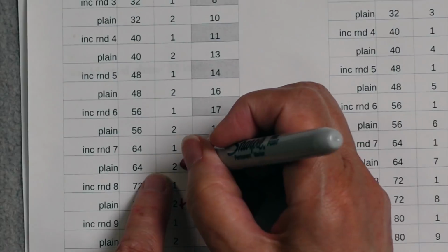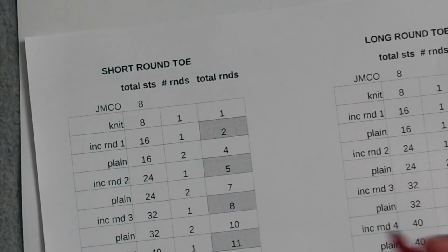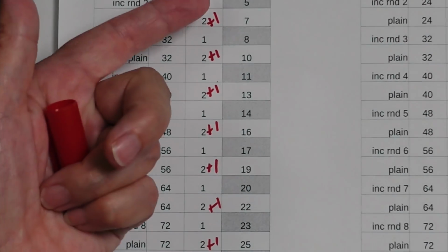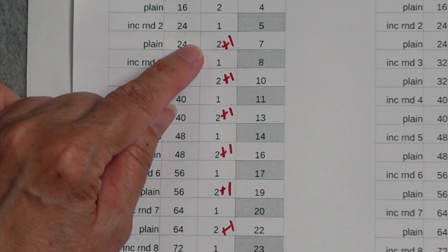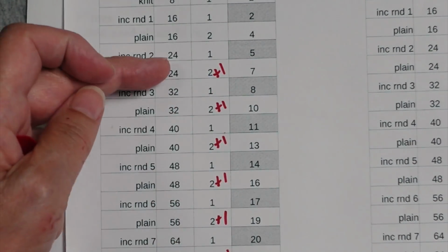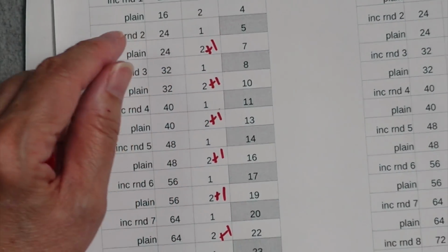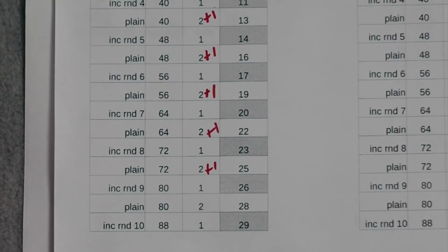So I'm going to keep adding 1 all the way up. So I can add my 7 rounds in by doing 3 plain rounds between each increase round, except for the first one. I would just do 2 after the first one, and then I could do 3 for the rest of them. If I wanted to be completely consistent, I could even do 3 after this one, and it's going to make the toe 34 rounds long, which is close enough.